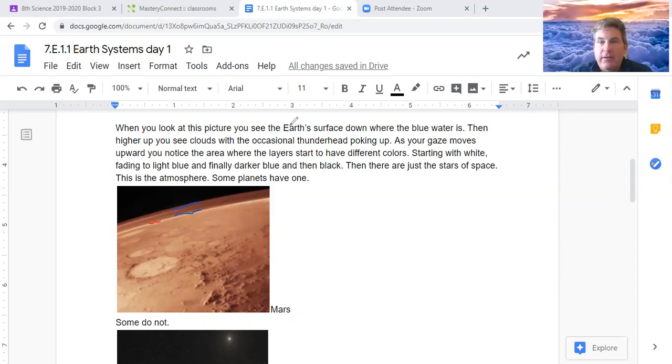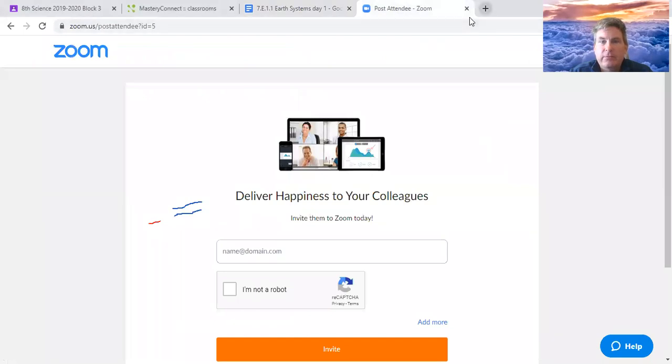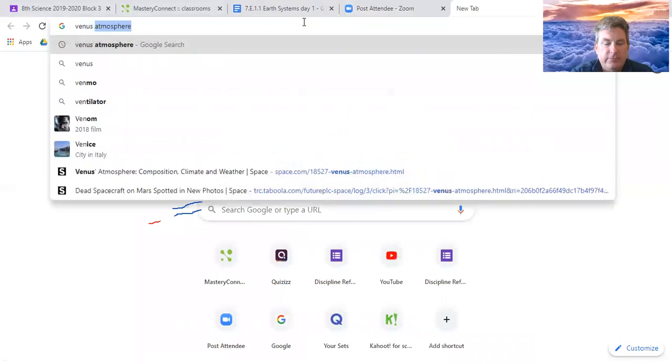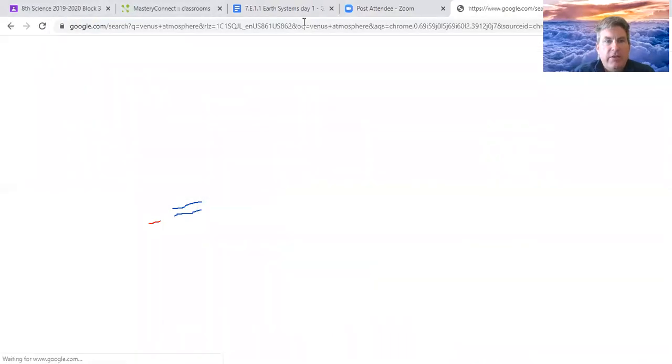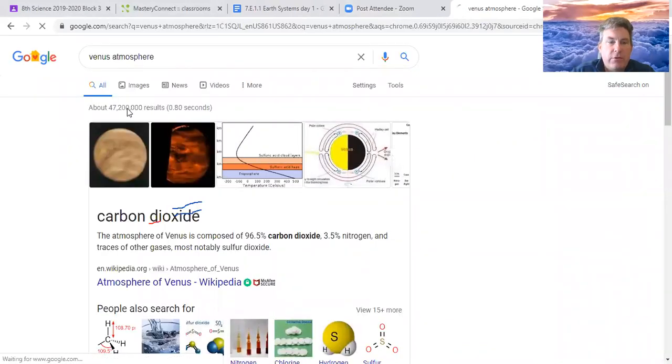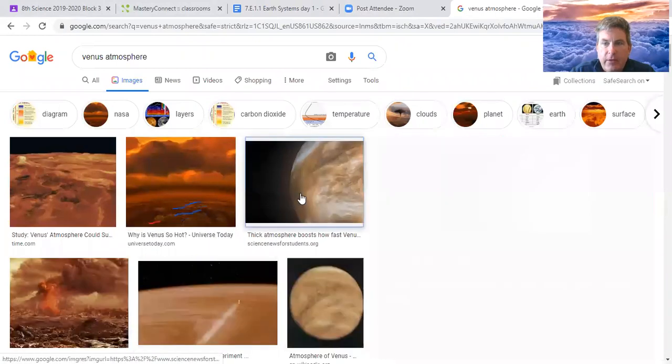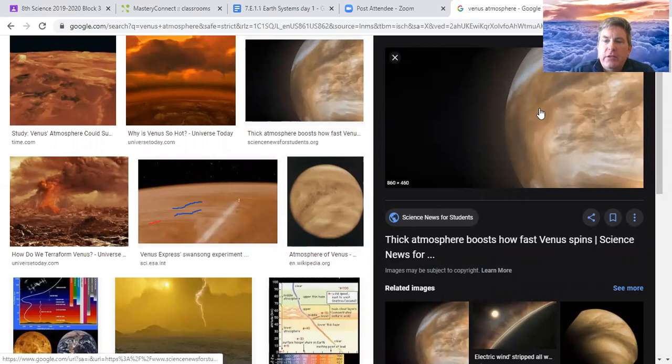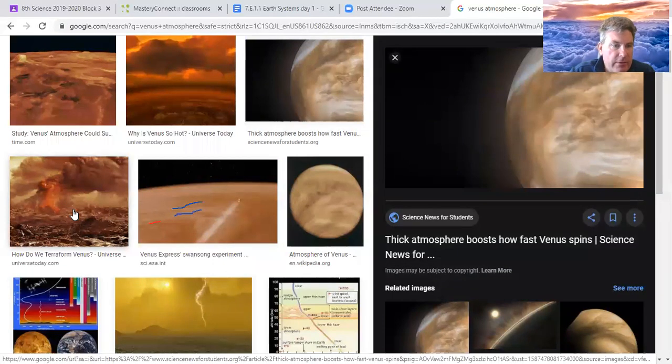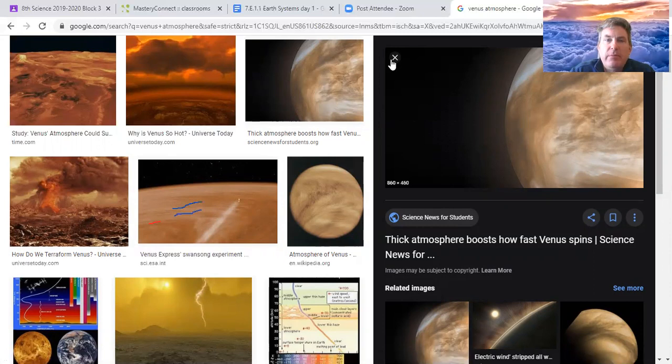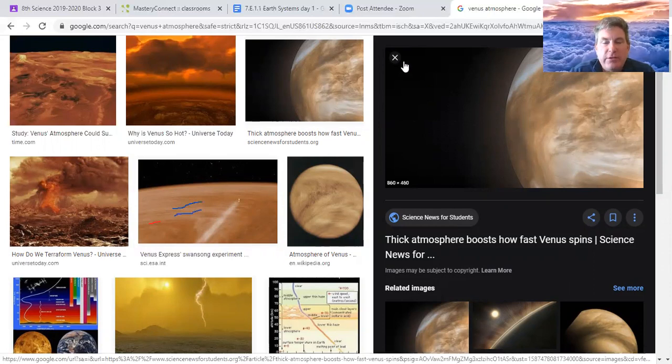Let's jump over here, and I should have prepared this, but I was actually looking at this earlier. Venus. Now, Venus is a planet that's actually about the same size as Earth, and there's a good picture of it right there. But unfortunately, Venus's atmosphere is mostly carbon dioxide. And despite these pictures down here, no, that's not what it looks like, and no, that's not what it looks like either. But carbon dioxide just happens to be molecularly heavier than nitrogen and oxygen. And so the gravity of Venus, being a similar size to the Earth, pulls down on those molecules.